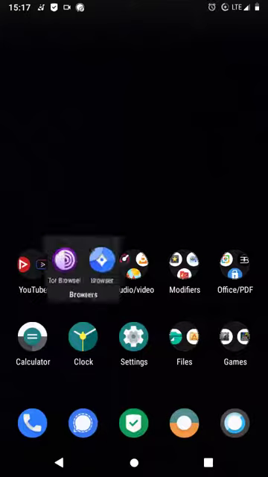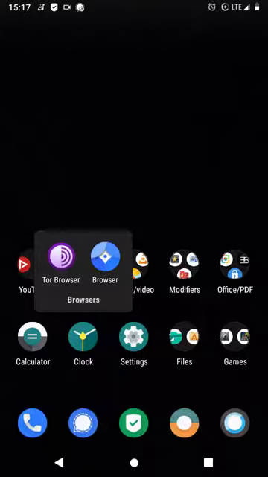The next one is browsers. Tor browser, which is the type of browser which you can use. It's pretty much, if you use it right, people cannot track you, cannot track what you do, and things like that. Now the blue one next to it is called browser. That's not a secret browser. You can be tracked.